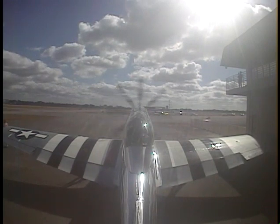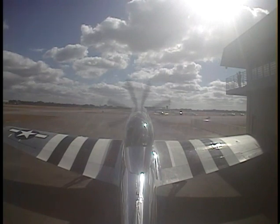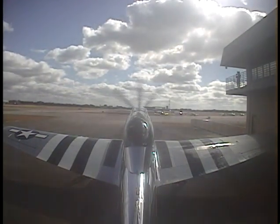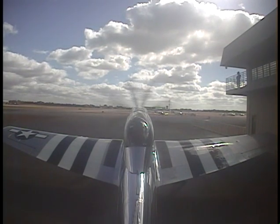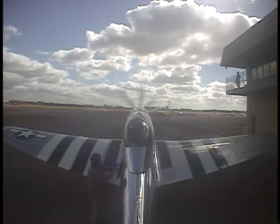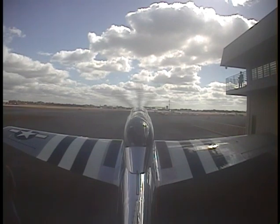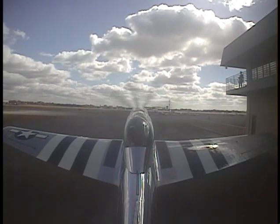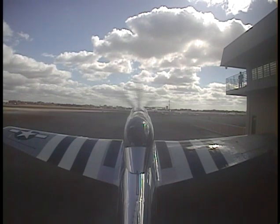Let's see, we'll get the alternator on, avionics masters on, nav lights are on. She hasn't flown in a little while. Carburetor's dry. Back there, George. Doing perfect.